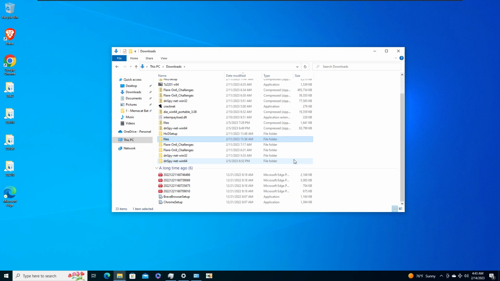So first we have here DNSpy, the 32-bit version and the 64-bit version. Both these versions we have to use according to what type of binary we will be trying to reverse engineer. So the first step here is we have to understand what the target binary is.